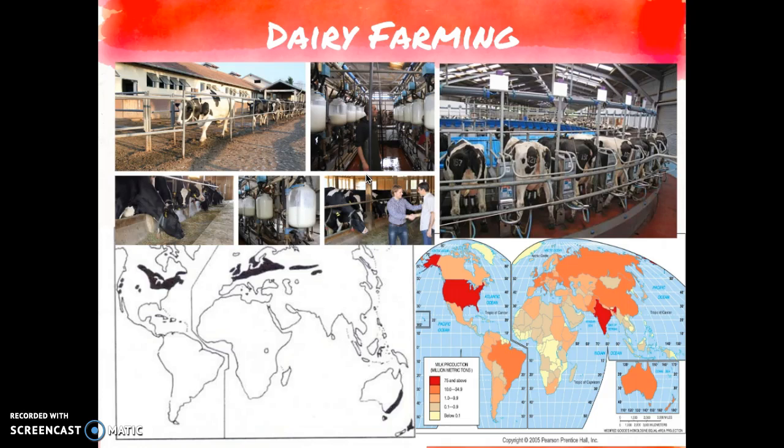Okay, the next type that we're going to talk about is dairy farming. This is commercial agriculture, and you can see that it's very popular in the northeast of the United States. We also see it in Canada, Northern Europe. You can see some patches here in Russia. And then lastly, I'd like to point out here that India is one of the largest producers of milk in the entire world. And so dairy production is much different today than it was 100 years ago because we see the intense mechanization of dairying.